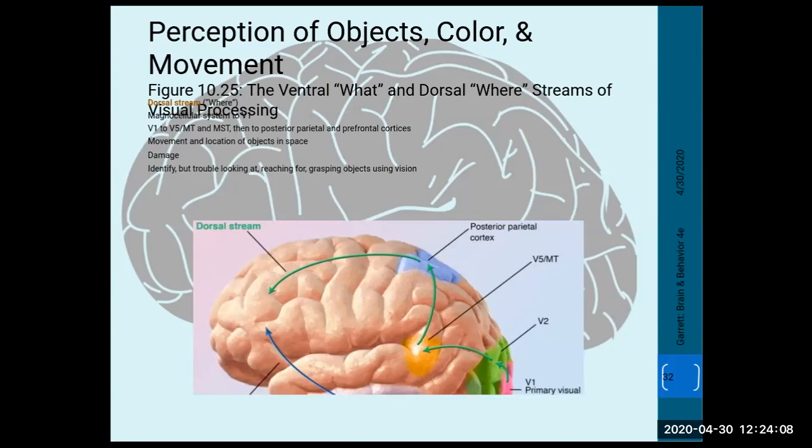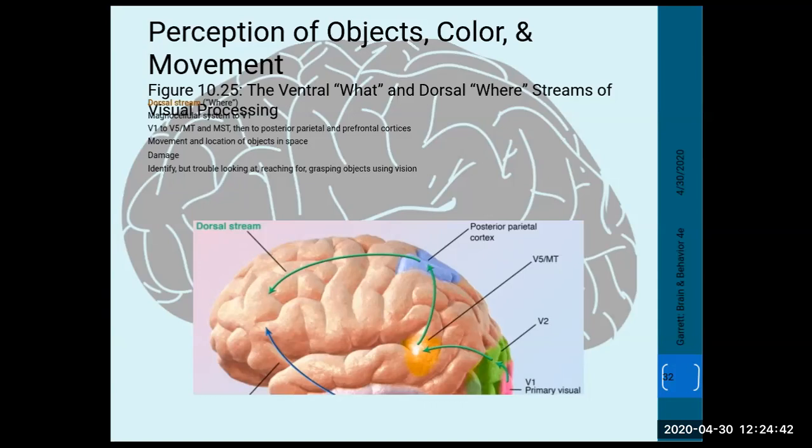So next is our dorsal stream, which again goes up into the parietal lobe, goes dorsally towards the top of the brain to the parietal lobe in that posterior parietal area, and then over the top to the prefrontal cortex. So in this case, this is the where stream. In the auditory cortex, we also had the where stream, and it told us where a sound was coming from. In this case, you're looking at where in your visual field, how far away something is, so distance, and being able to understand your body relative to where it is.